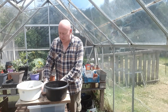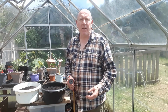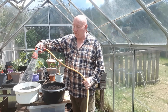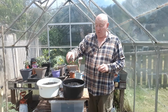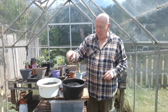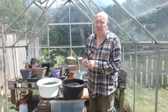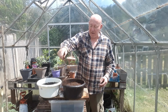We'll get some compost in these tubs. I'll make sure there's plenty of moisture in these containers as well, because carrot seeds don't like to dry out while they're trying to germinate. It could cause them not to germinate at all. And then we'll just broadcast some seeds over the top. I'm going to make sure I put quite a few on, because if I'm going to have baby carrots, I want lots at a time, not just a few. That's a lot of seeds I've put on there. If these do try and grow round at all, I'll thin them out later. Then I'm just going to very lightly cover them up.